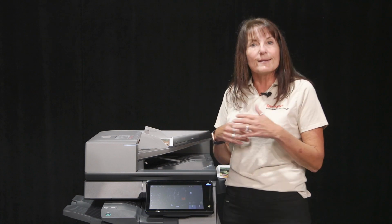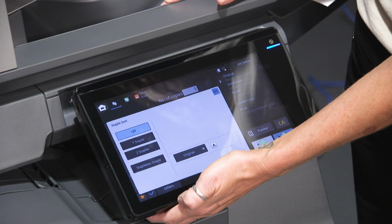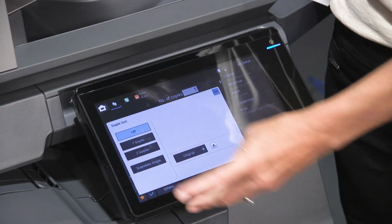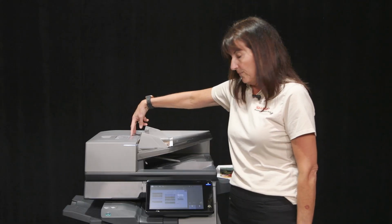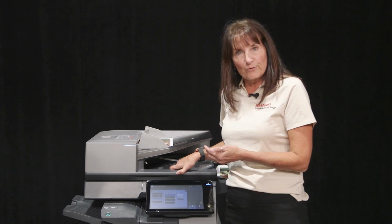The last one is stapling. Now, it automatically sorts, it does sets, but if I'd like to staple, I'm just going to touch staple sort, and you have 3 options. You can corner staple, 2-point staple, which is 50 pages, depending on your finisher.